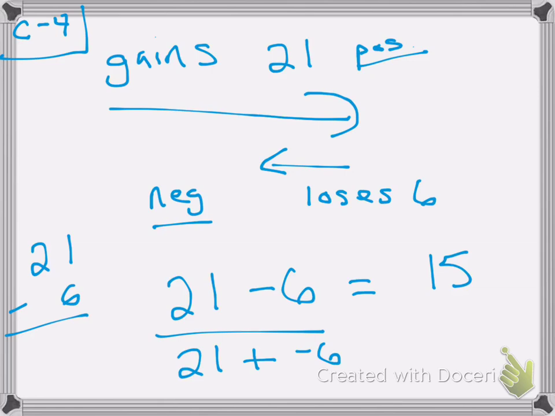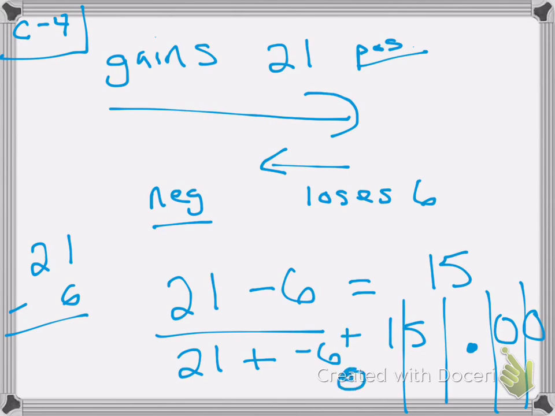All right, on this one, they have that nice little bubble sheet. I want you to make sure that you put your zeros on this side of the decimal, the 15 here, and then bubble the numbers that are below it. And this is a positive number, so make sure you bubble the positive little bubble, okay? All right.